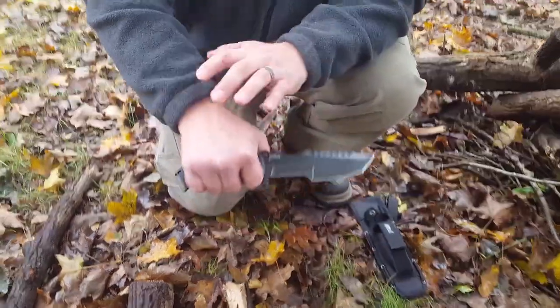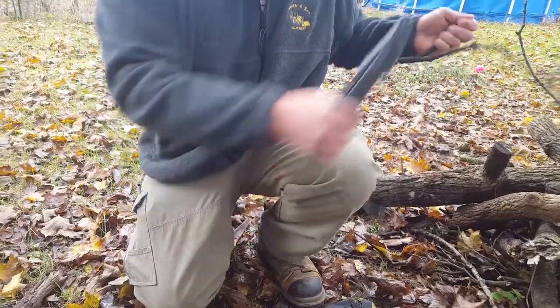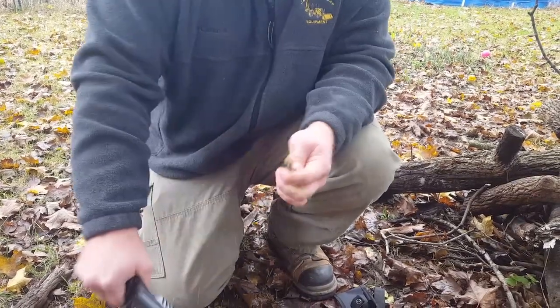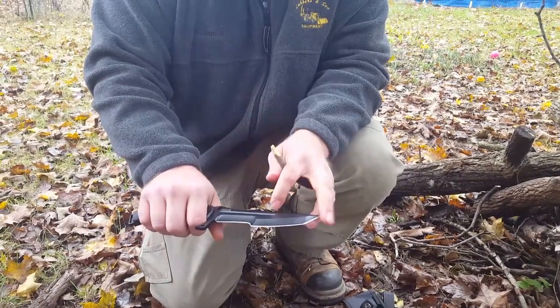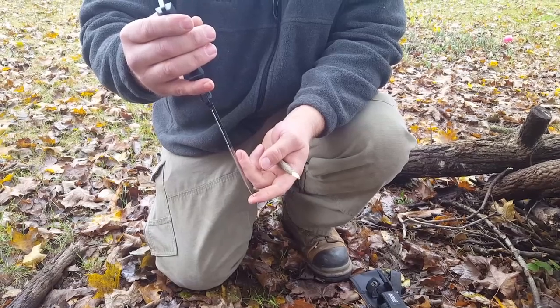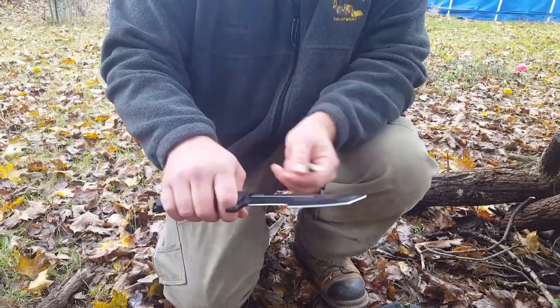I like taking this for a stick — whittling for spears or whatever. And this slicing point here is perfect for making your board for a bow drill. That's why I checked this thing out and I'm going to do a review on it, because I had everything I liked about it.